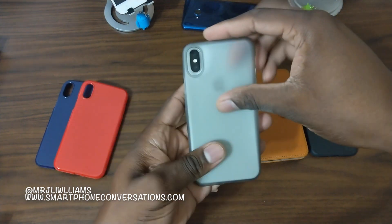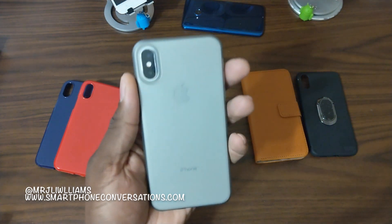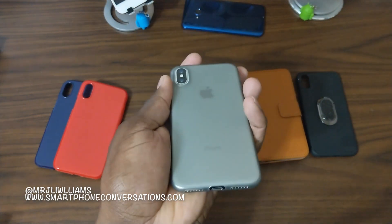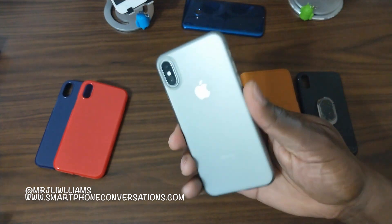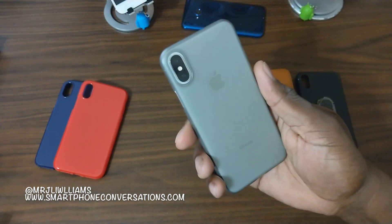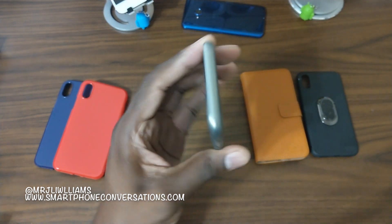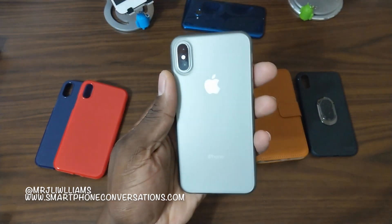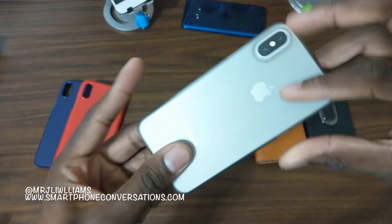The slim is really nice - I think I'm gonna hold on to this one. I have the silver iPhone and this slim is really nice. I already have some cases like this but this one is really sleek. I'm really feeling this with the silver. I don't know how it would look with the space gray, but the silver is really nice.